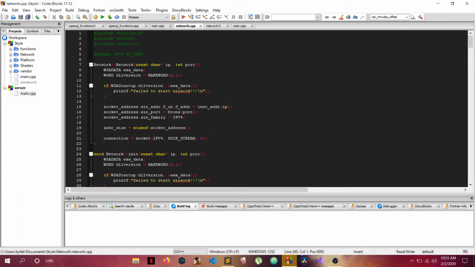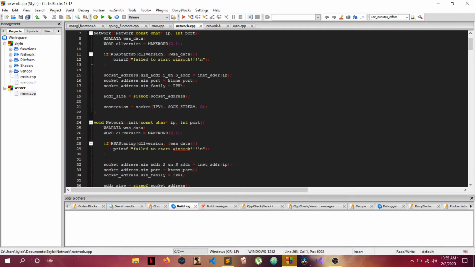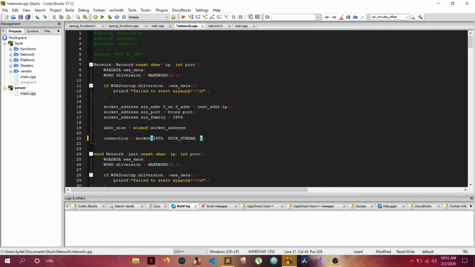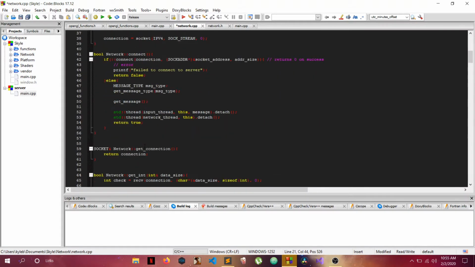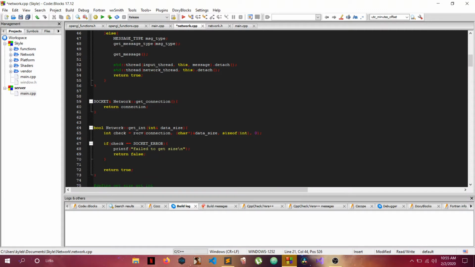There's my misunderstanding of what the TCP protocol meant, because I thought that because we were using TCP and this sock stream thing here, by default it will give us a TCP socket, but we also have to specify it here. But this is not the misunderstanding I was talking about. The misunderstanding is that I thought that when we use the recv function here, it would block the thread until all the data was received, but turns out that isn't the case.